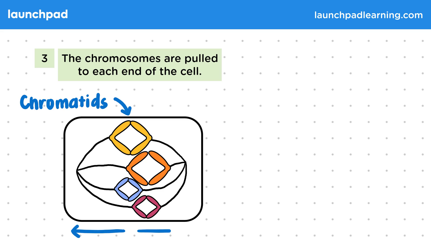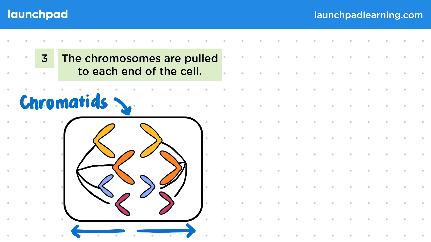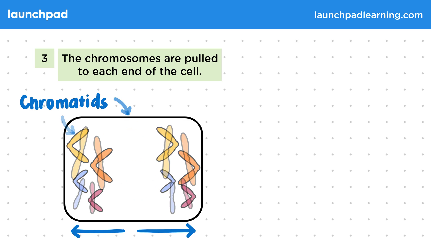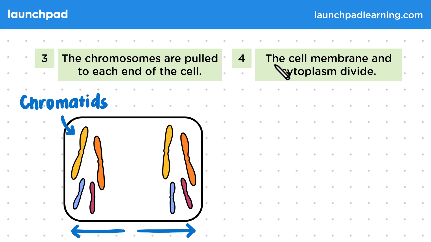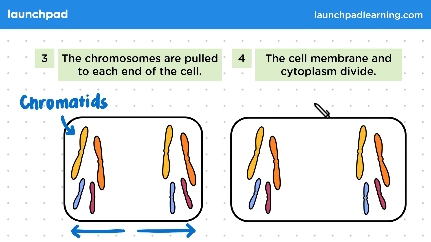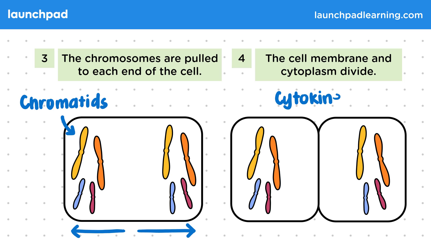In this division, the chromatids are pulled to opposite ends of the cell. Now the cell membrane and the cytoplasm divide. At this stage the cell looks a little larger as it prepares to split into two. The cell wall starts to round out and split, so that eventually we end up with two distinct cells. The physical process of cell division is called cytokinesis. It's helpful to remember that this involves the cytoplasm, with the 'cyto' in both words meaning cell — so cytokinesis means the cell moving apart.